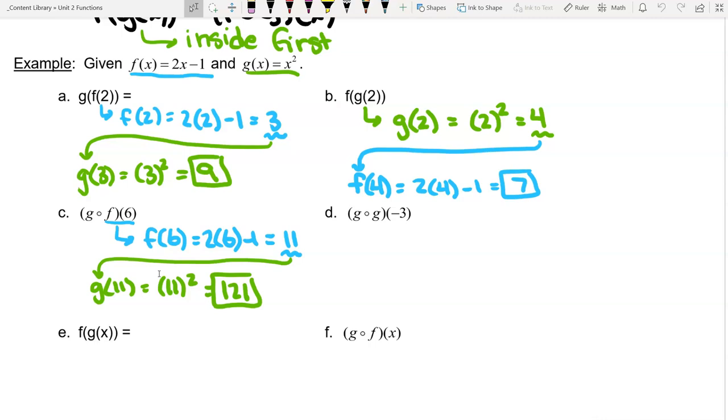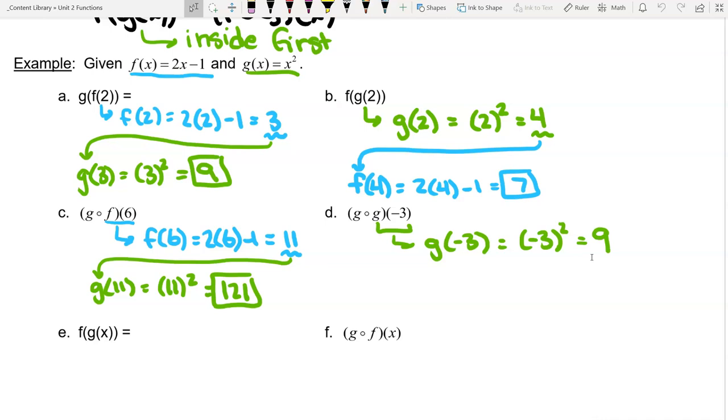It's just g of g. So I do still start with g in the back. So I start here with g of negative 3. So I'm going to do negative, yes, you have to use parentheses or else you could get this whole problem wrong, okay? See how anytime I'm inputting a number, it's in parentheses? Please do that. Negative 3 squared is 9.